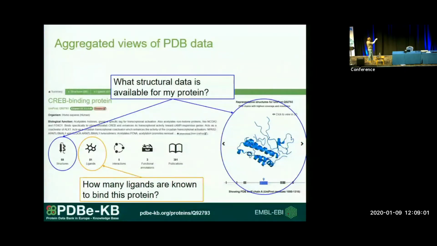So for this particular UniProt, this is looking at our protein page. So this is every structure that has the same UniProt in a particular protein. We've aggregated all those structures together. There are 88 structures, and there are 81 ligands that bind to this particular protein, whether it's in complexes or whether it's on its own. We can tell you what all the publications are. And on the right-hand side here, we can tell you which parts of the UniProt we actually have structures for. And in this example, large parts of it we don't have.